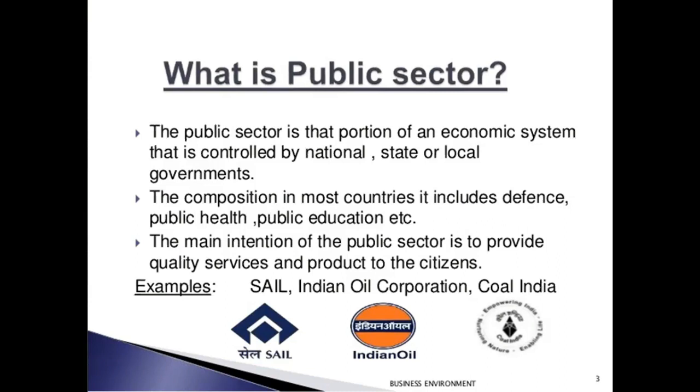Now here, the most important things which come under the public sector in our country, India, are defense, public health, public education, etc. And here, the important target or aim is to provide public welfare and good quality products to the citizens, not to earn profit. What are the examples? Let us see some. SAIL, Steel Authority of India Limited in Bokaro, Indian Oil Corporation, IOC, Coal India Limited, these all come in the public sector.